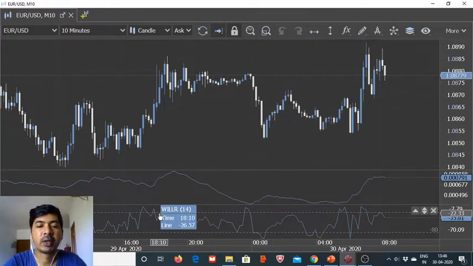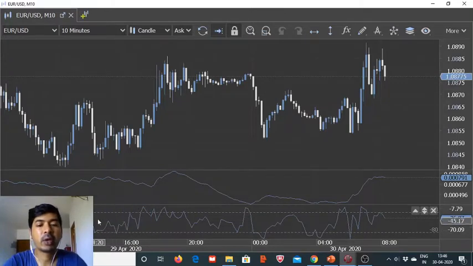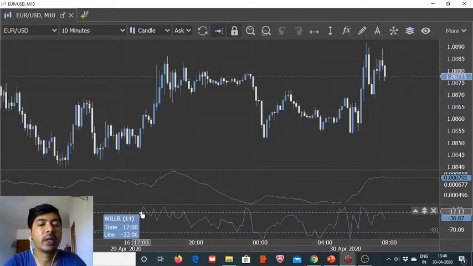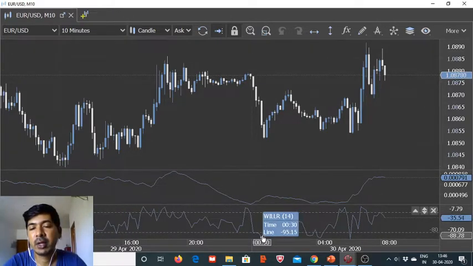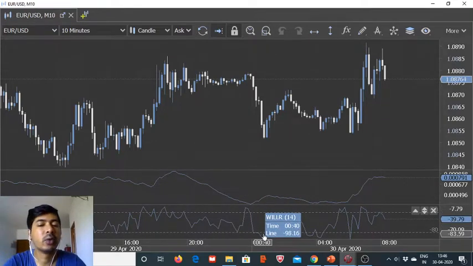Suppose we are buying somewhere here, and let us assume our trading conditions are going to be fulfilled somewhere around 18 GMT. Then we go back in time to 16 GMT and see if it was in an oversold scenario. So basically we are looking at instances when the momentum turns from oversold to overbought on the 10 minutes. And for the sell trade, we look in the inverse fashion, when the momentum turns from overbought to oversold, and then we play with the trend.